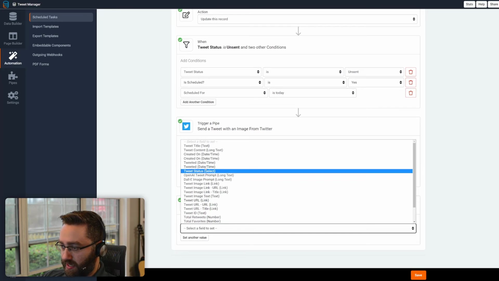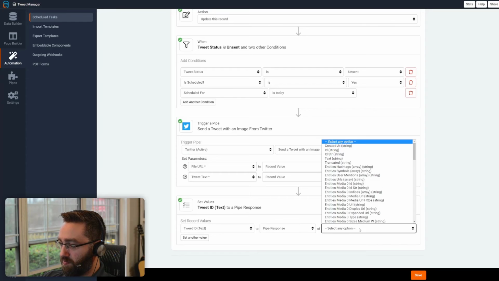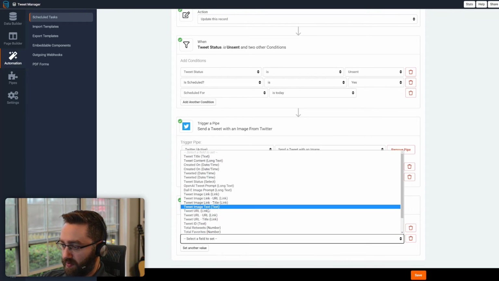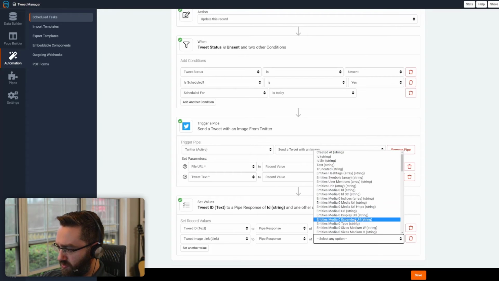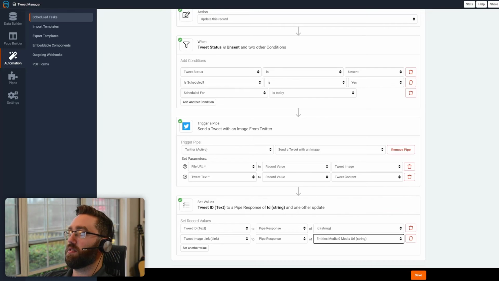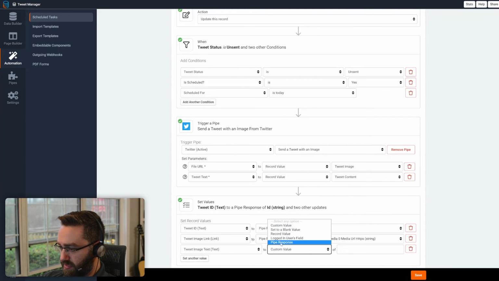Okay, and then we're going to do the same thing that we did in the edit form, where we are setting the ID to the pipe response of the ID, and we're going to set the tweet image link to one of Twitter's responses that holds that particular link, which I believe is this one. I have to go back and look. This one with the HTTPS. And then we also set it into our text field just to be consistent.